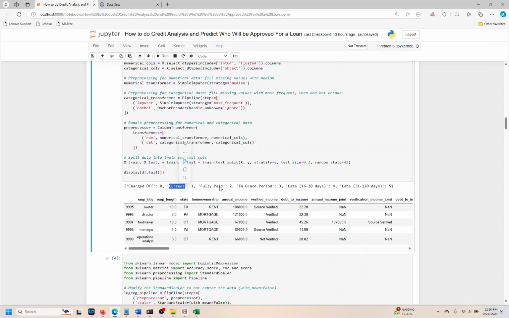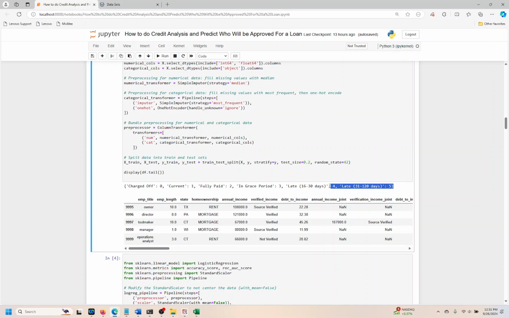He's not going to be able to repay his loan, right? So currently being serviced is fine, fully paid is fine, the loan has been paid off, and grace period. I think that means, this is brand new data to me, I think that means they haven't paid a loan within 30 days, but it's still within the duration of good graces with the loan provider. I believe that's what that is. This is late, 16 to 30 days. Oh, so I think this is 15 days. So they haven't paid on the pay date, but they're less than 15 days late. This is 16 to 30 days late, and this is 31 to 120 days late.